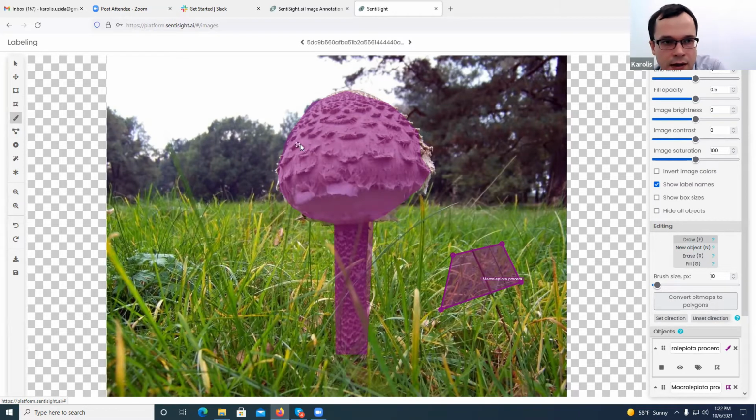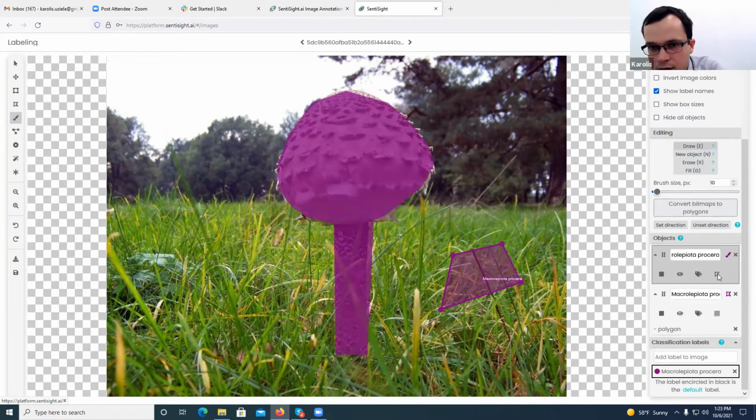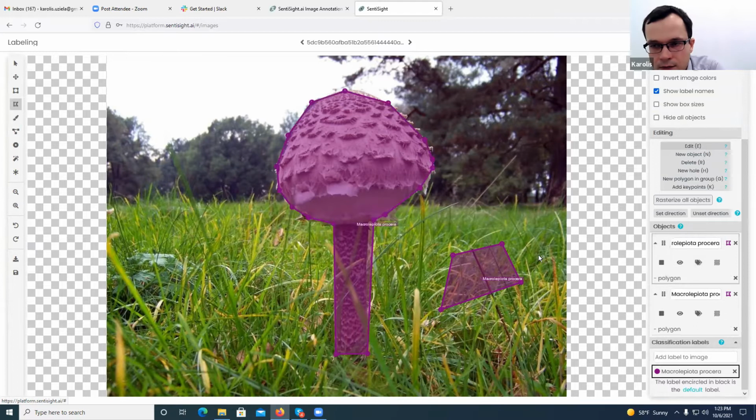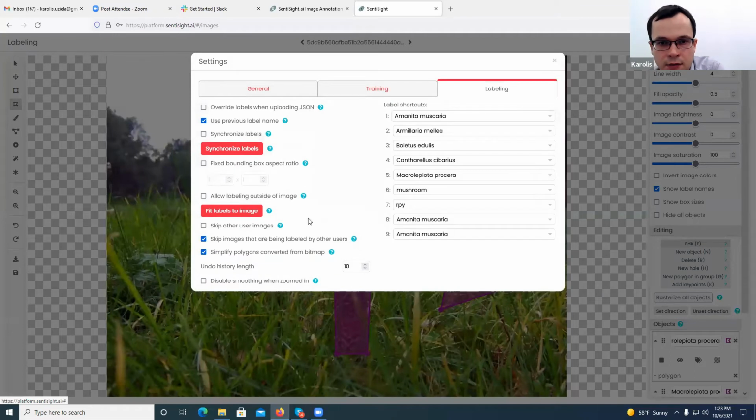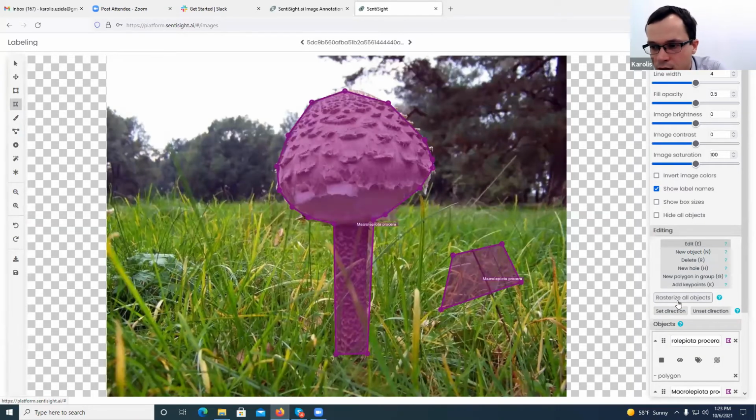So now this polygon is no longer a polygon, but it's a bitmap, and you can draw bitmap using the bitmap tool. You can convert this back to a polygon by clicking here. And when converting, you also can select whether you want to simplify polygons converted from bitmaps. If this checkbox is unchecked, then there will be more points on the converted polygon.